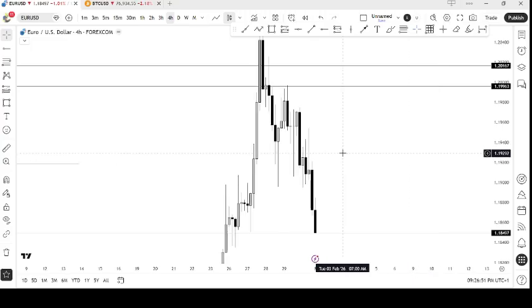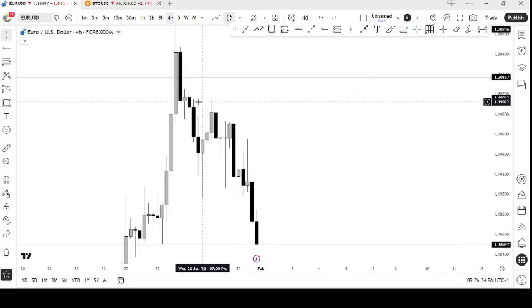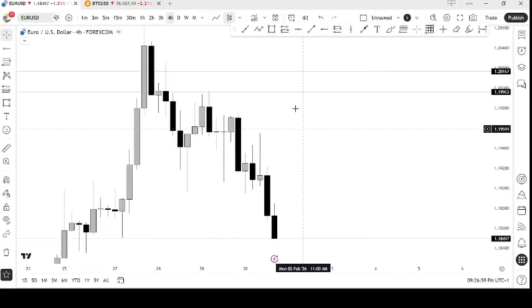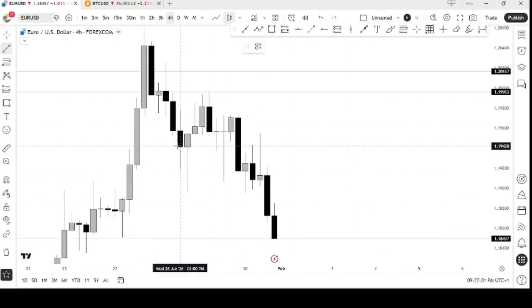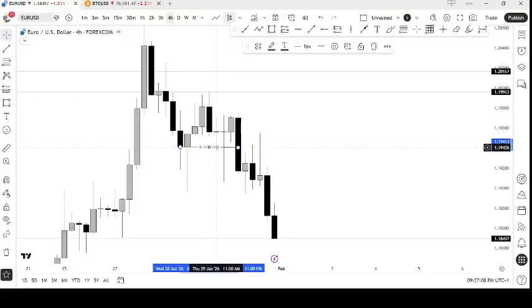You understand? So you can see how price reacted to this zone here. Look at this fresh level: it reacted and then broke. You see this sell, but people miss this sell. Me too, I missed this sell. You can see the break of structure here, see the mitigation and then the break here.